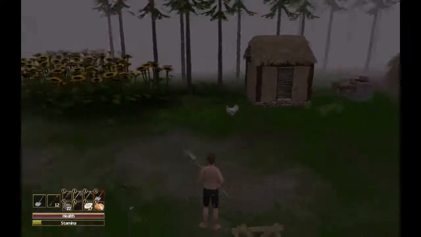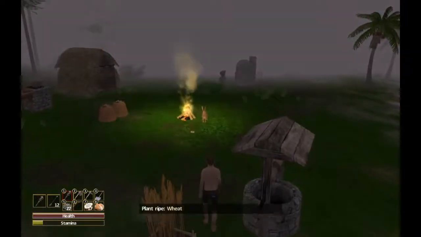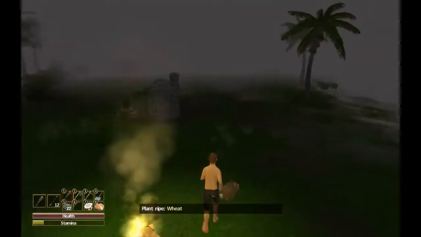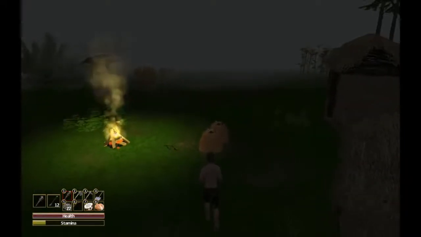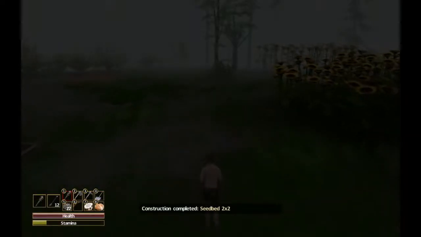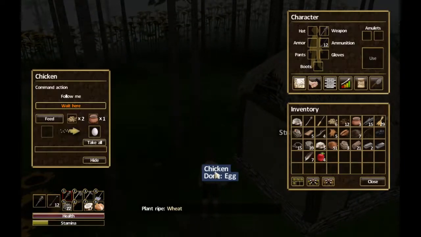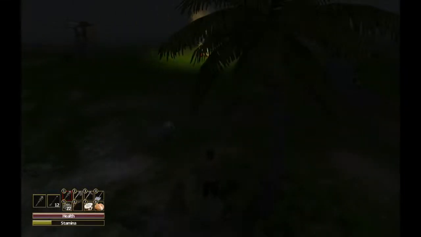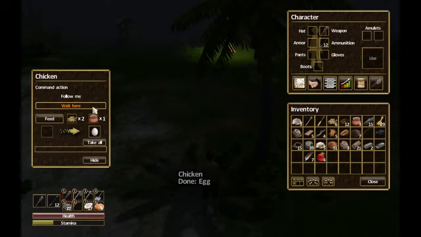There's my chicken. There's a bunny. Where's my rooster? Again, we're spending all this time looking for... I hope we get fence posts soon. Where the hell did my rooster go? There's bunny. There's my chicken. Chicken. Follow me. Why are you all running away? There's the bunny. Chicken. Wait. There we go.